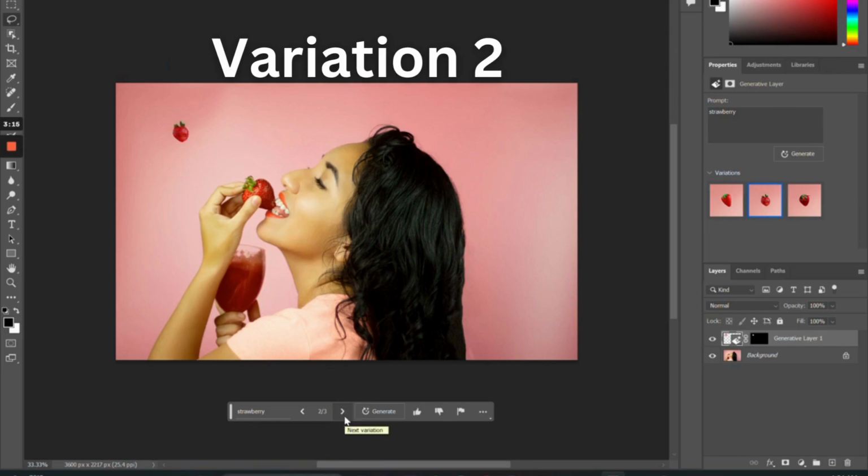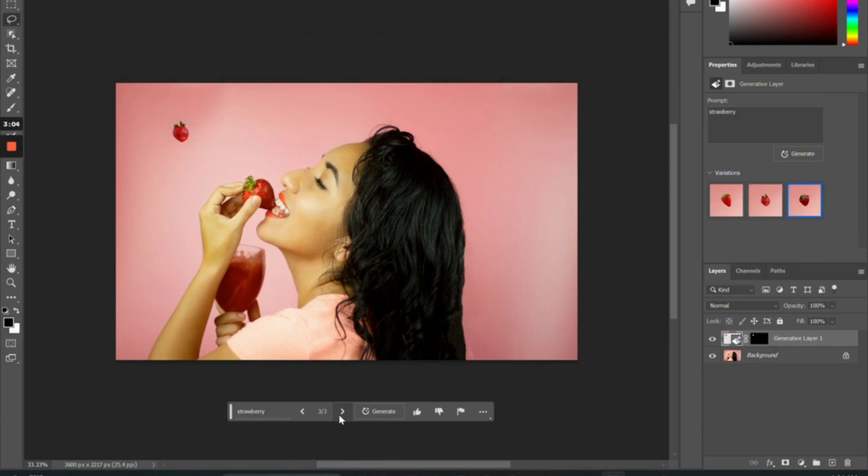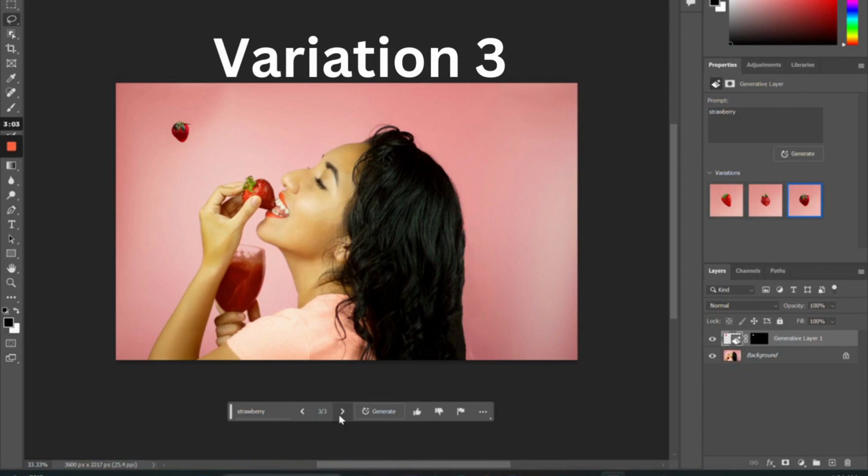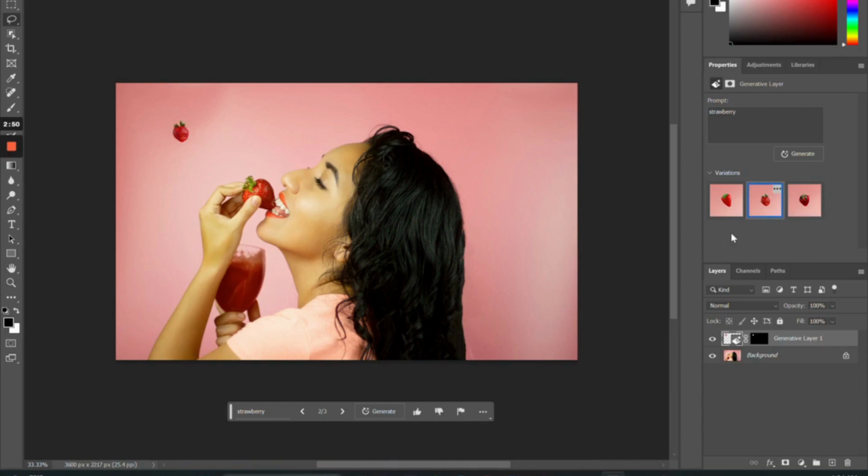So now I'm going to go through these three different variations and see which is the best, most realistic strawberry. So I'm very satisfied with the second variation of the strawberry, how it looks.